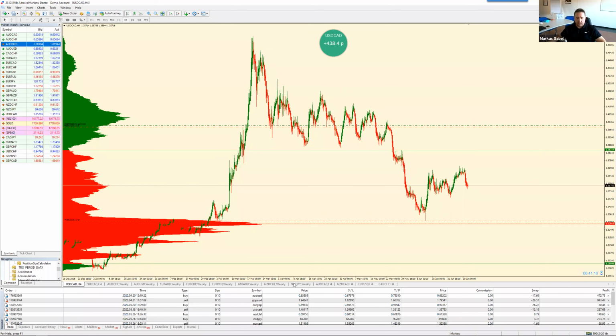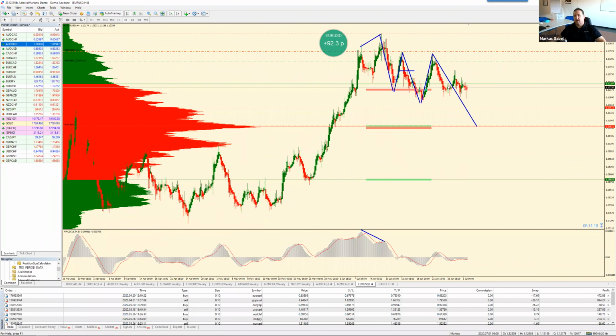So let's see. This one, trend trading. Look at this one. It's kind of trend trading. It's really easy. This is a chart, but you can make this kind of trading if you have the right and proper circumstances about it. Think about that. This is a kind of wonderful strategy.